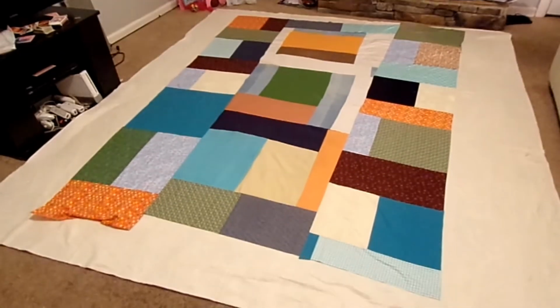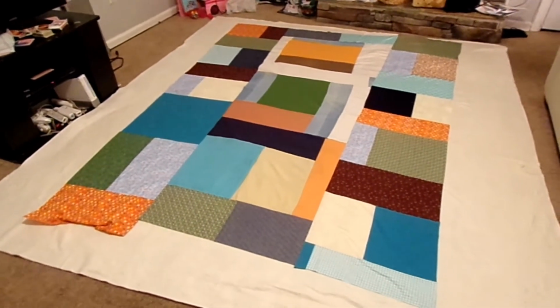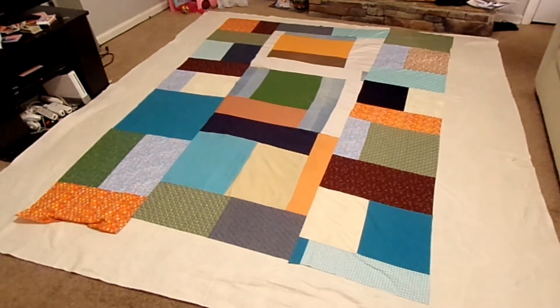I've placed the back of the quilt on my batting. I actually turn the batting so that it's right side toward the floor, and that way after I get done cutting around it, I can just pick the whole thing up and flip it over. Now, normally, I think that if I was going to do this, I would try to get closer to the edge so that I could have some more scraps. But because this piece is so wonky, I think it's better for me to start in the middle.